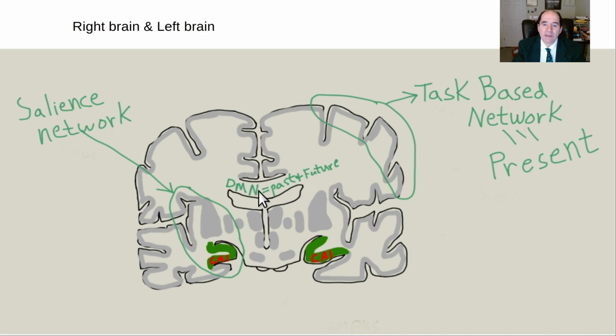Okay, so that's a key point though. Default mode network is in the center of the brain primarily, and it's focused on past and future, whereas task-based network is on the outer surface of the brain, the convexities, and they are pulling you into the present, doing something at work or school, focusing on the moment. And this is also why, can you already see how this is beneficial to you?